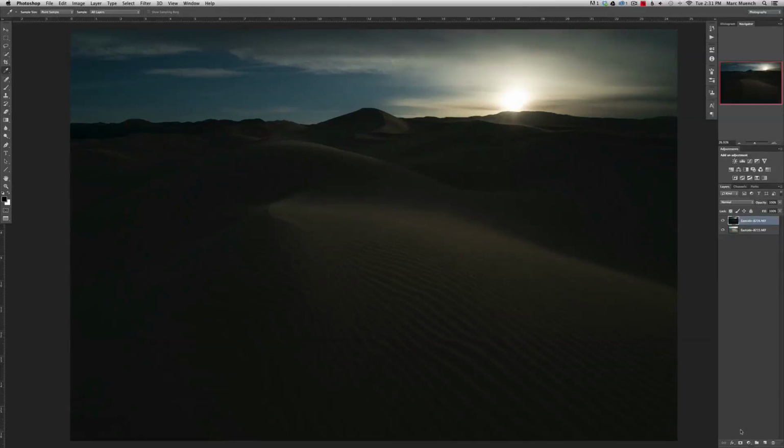First step is to come down here to the bottom of the Layers palette and add a mask. And that will create this little white rectangle next to the image icon in the layer. Alright, and then we're going to choose the brush tool, which is over here in the tool panel, a third of the way down, or you can depress the B key on your keyboard. Now, the brush tool has some options, and the first one is up here in the upper left hand corner, and that dictates the size. It's this little slider here, as well as the hardness. Now, most of the time I keep the hardness at 0%. That just makes for an easier brush to work with, and you'll see why in just a minute.